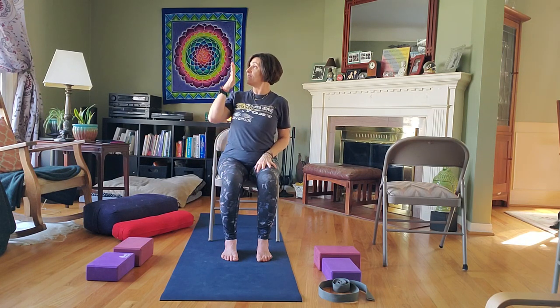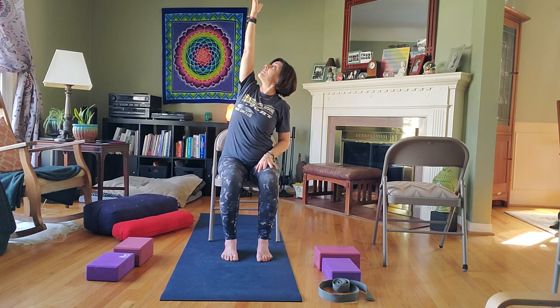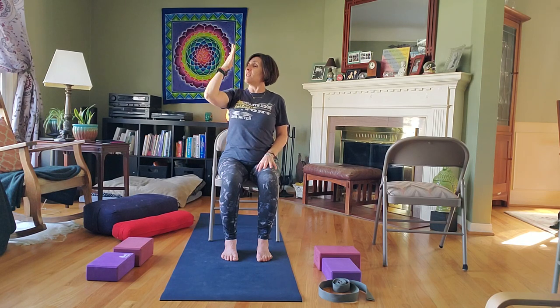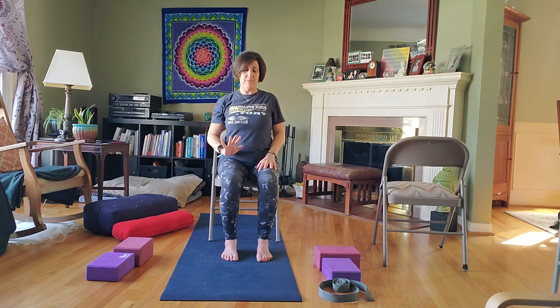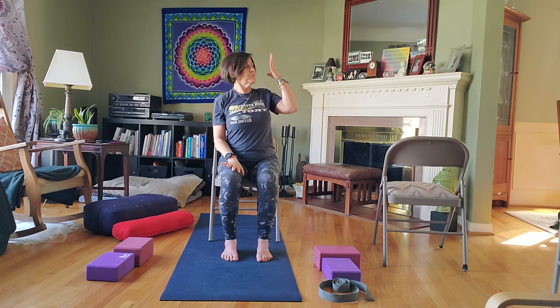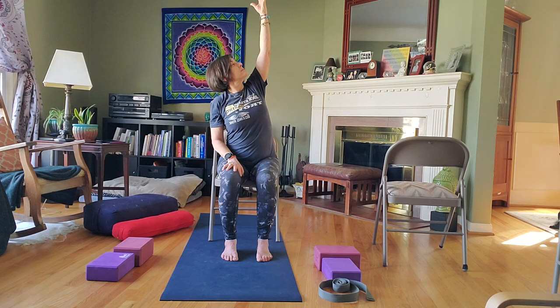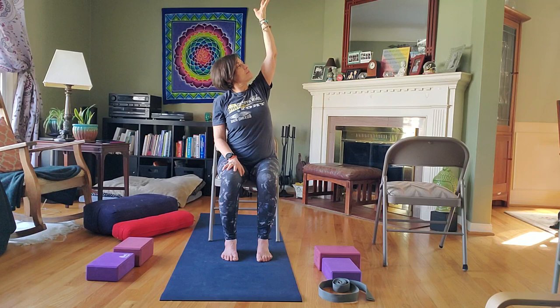Inhale, the left hand comes up. The gaze follows. Take your time with the breath. Exhale, the left hand comes down towards the lap, coming back through neutral. Begin the inhale and then reach the arms straight up to the sky. Let the exhale begin and slowly lower the arm back down towards the lap.